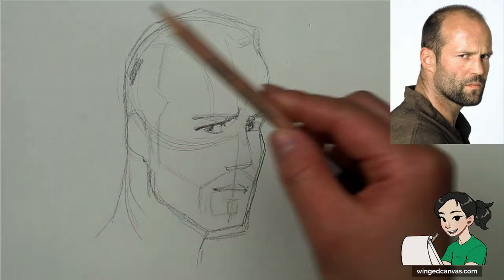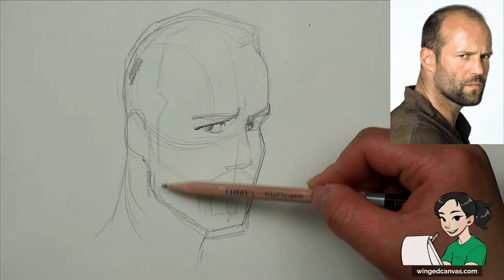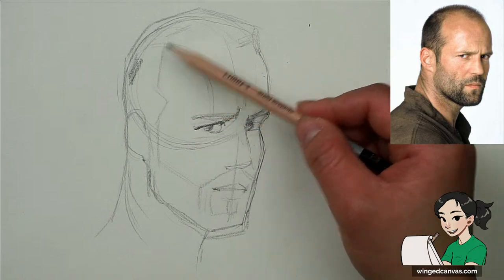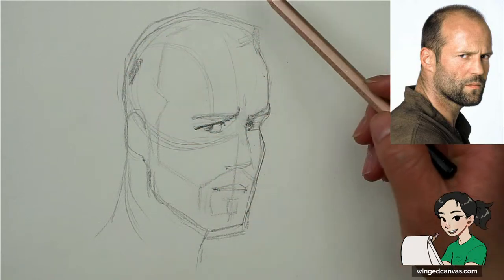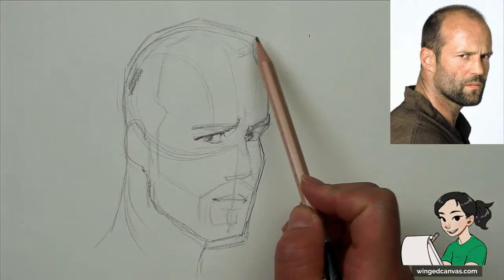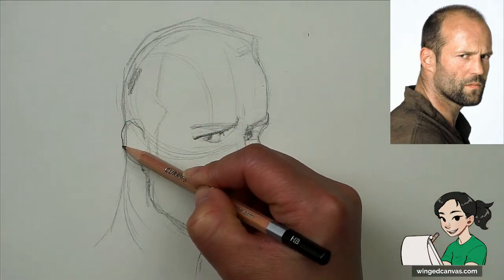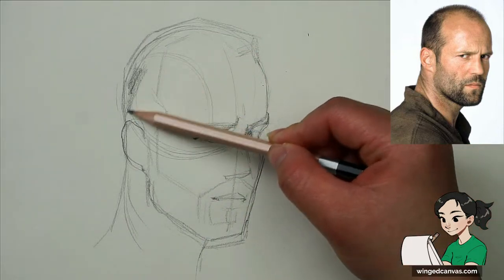Because his hair is thinning, I'm probably not gonna use my super dark pencil right away. Here it's more important to shade in the direction of hair growth, right? So over here his hair is going this way, up top it's going up and down, and here it's coming off to the side, and then his beard does another thing. So just really paying attention to the direction of hair growth.